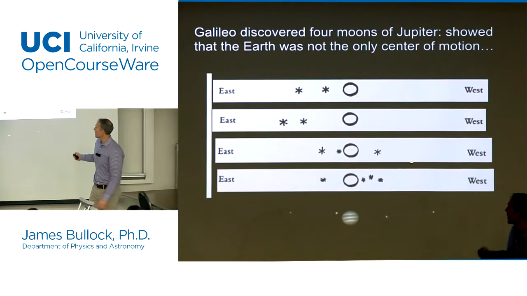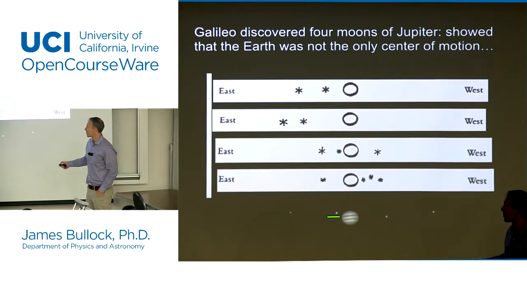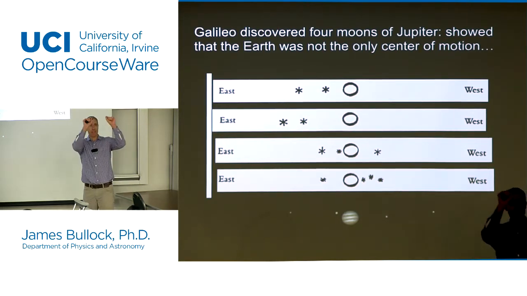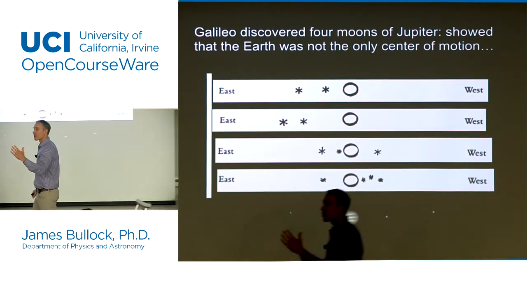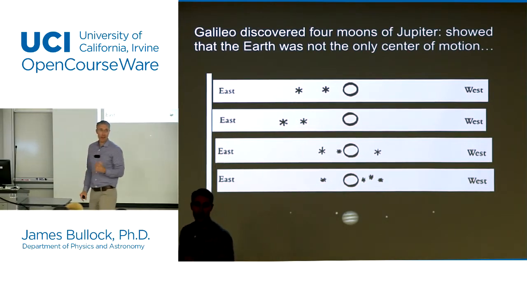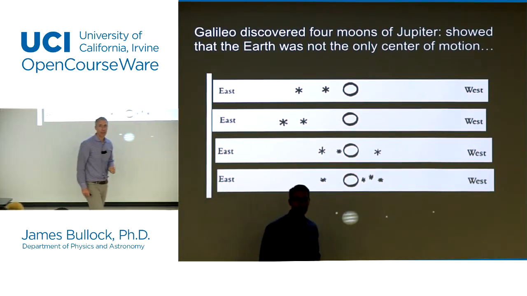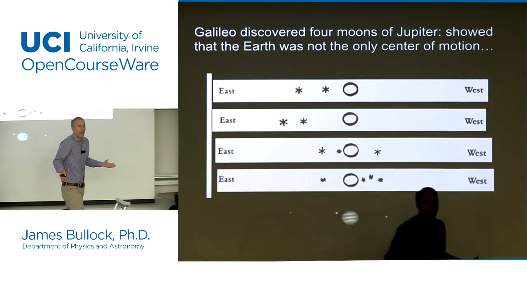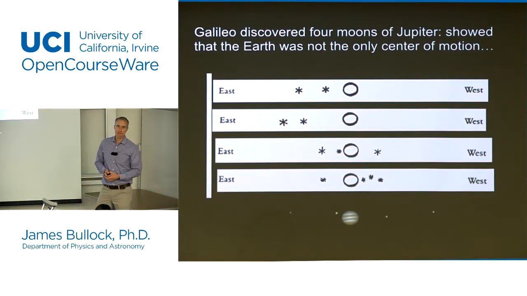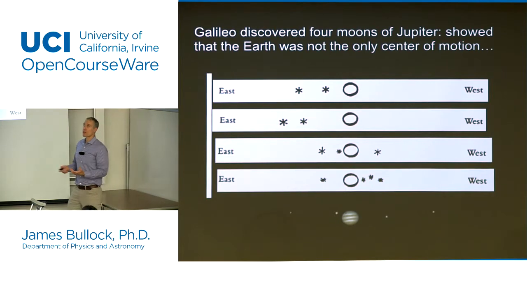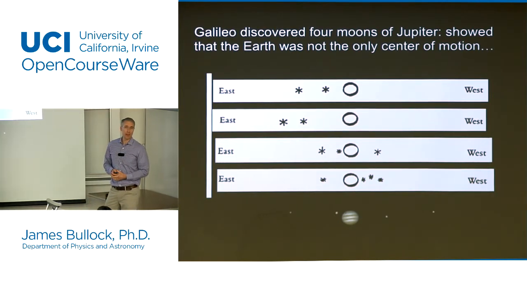One of the really important things that he did is he discovered the moons of Jupiter. He showed that if you pointed his telescope at Jupiter, there were these little dots that always stood near it. And if you tracked them, they actually appeared to orbit around Jupiter. This was a big deal, right? This demonstrated, look, there's other stuff up there in the sky that has stuff orbiting around it. And once you see that, it's not too hard to imagine a situation where not everything is orbiting around the Earth. He used his telescope to discover mountains on the moon and other things like that.